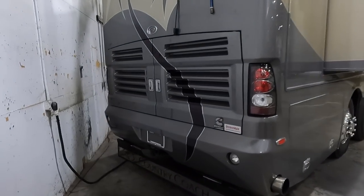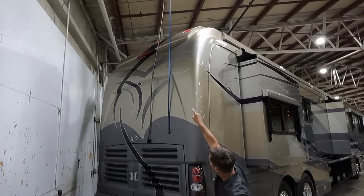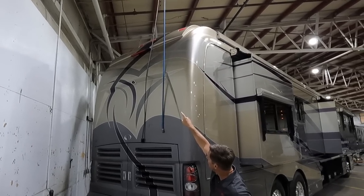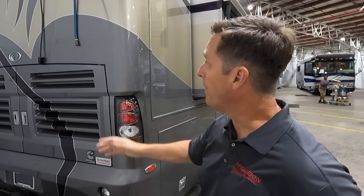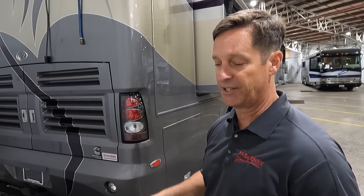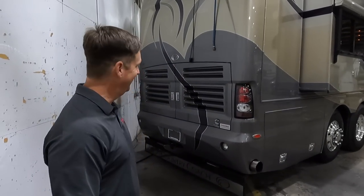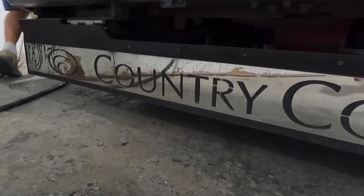Going back to the rear of the coach — I like to point out all these little details, like the stripes going through the fins with the silver. Just beauty of the back cap, all the lines, and the detail of the facade up here with the brake light. People always ask why there's no ladder — because a ladder is about $75 and doesn't look great and takes away from this beautiful paint job. Better to get a telescoping ladder, but if you want one we'll get you one.